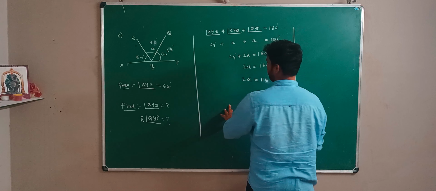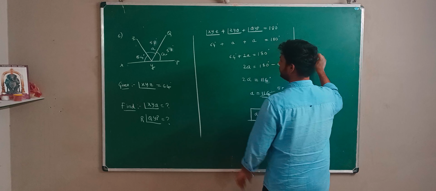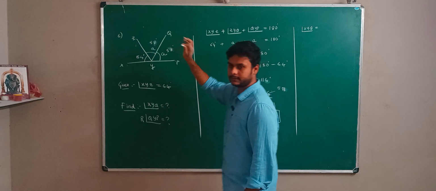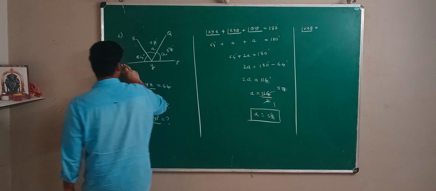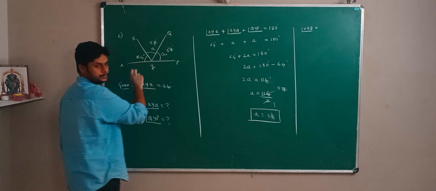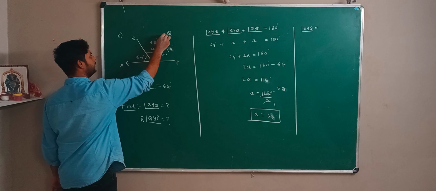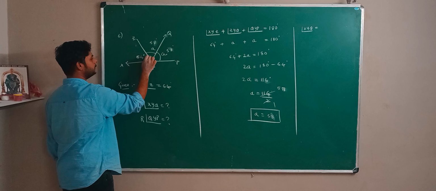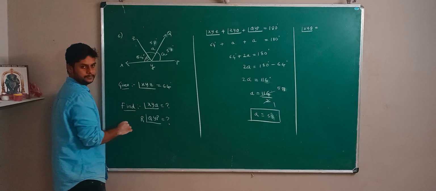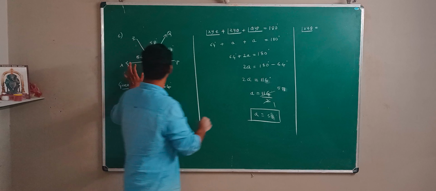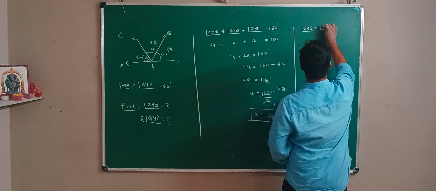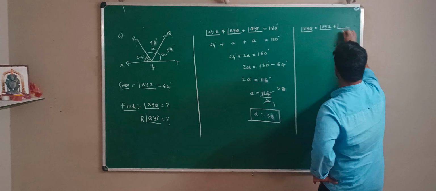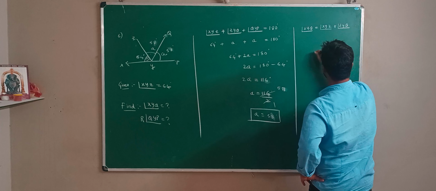Now what should I do now? Go to the sum. How much is angle XYQ? Angle XYQ, where is angle XYQ? First you go to the diagram and search. Okay, XYQ. So to get XYQ, I should add this angle and this angle. Yes or no? So angle XYQ is equal to angle XYZ plus angle, which angle? ZYQ. Understood or no?